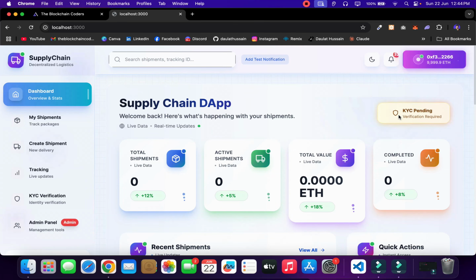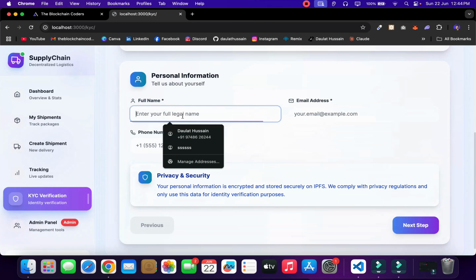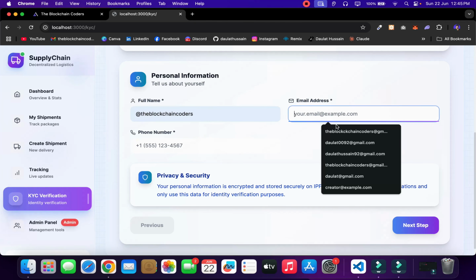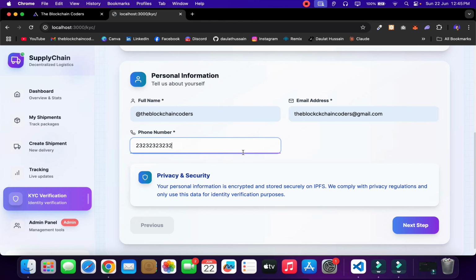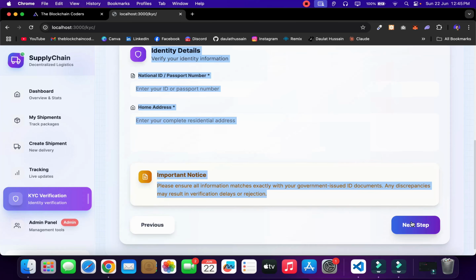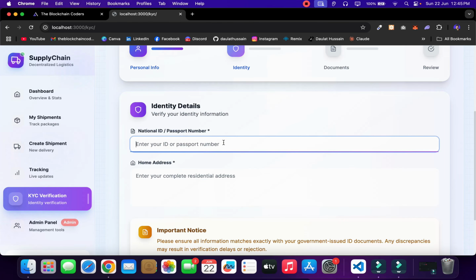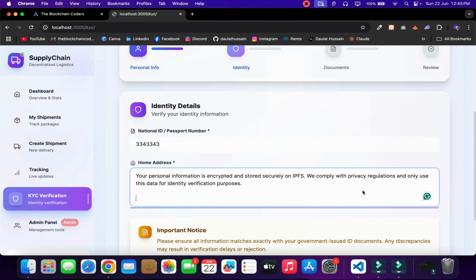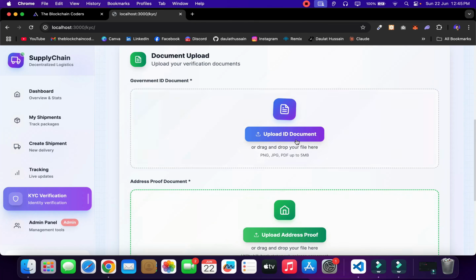So first I have to register myself as an admin and I have to approve my KYC. That's the first thing you have to do. Then you can have control over the entire contract and the users. So I can simply come back here and approve myself. I'll say the blockchain coder. I can give the email, the address, like description. I can come back here and give the title, like ID, and other details. I can simply provide all of these details.